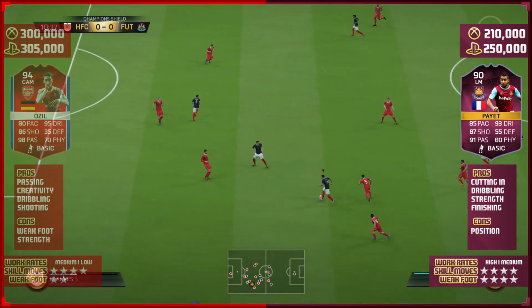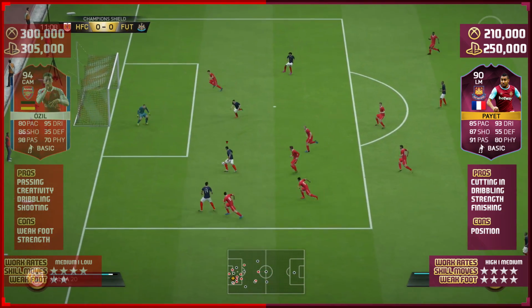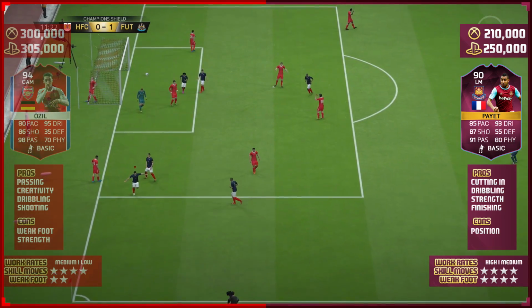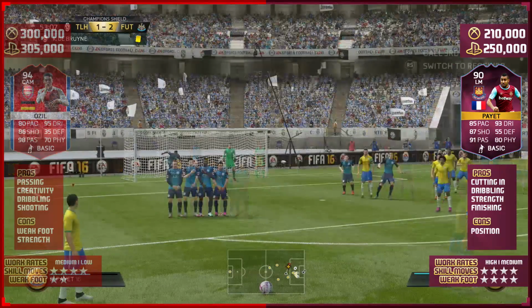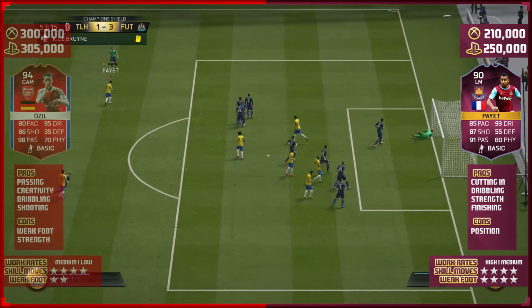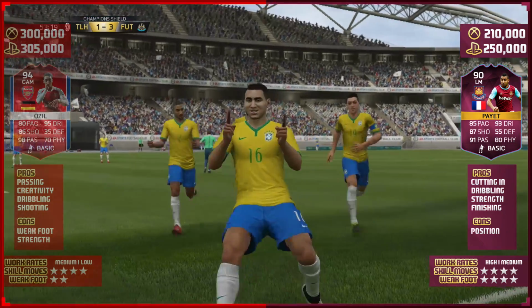The rest of the stuff about this card: the price is 210 on the Xbox to 250 on the PlayStation, so he isn't too cheap. That is because this player's hyped. I mean, it's Dimitri Payet. He's a great player all round. As you see, he may take a free kick. This is his speciality. He's great at them. Actually went Payet over Ozil in terms of free kicks.